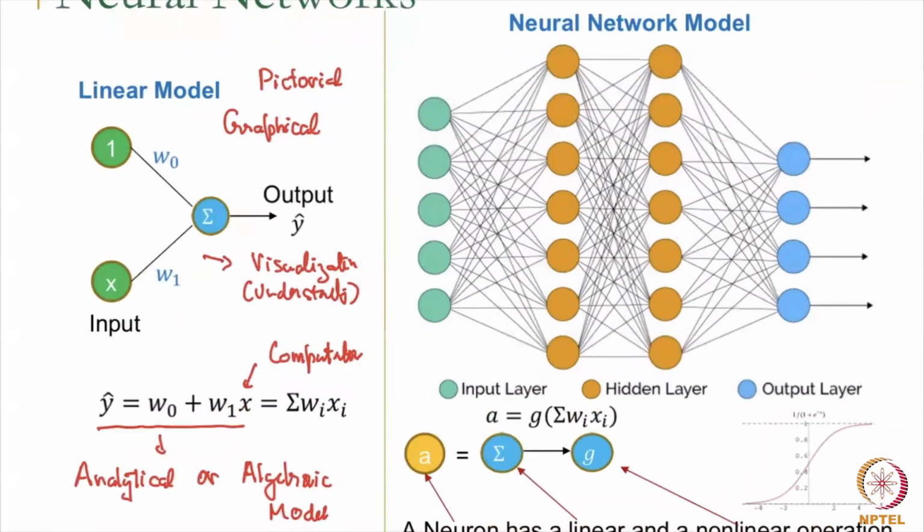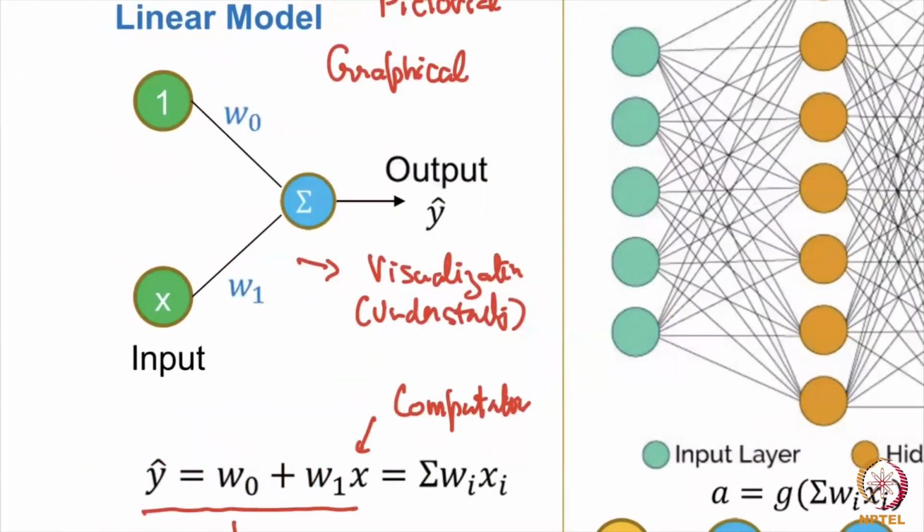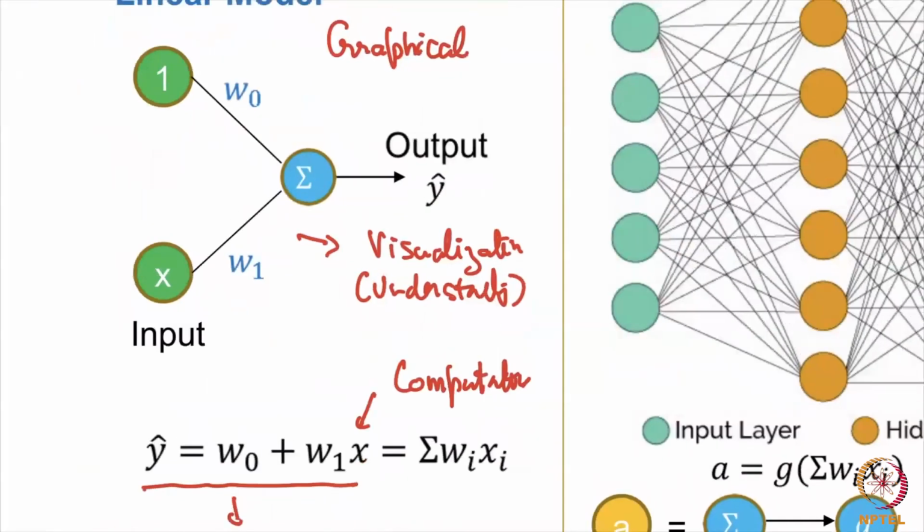Okay. So let's look at this model in a little bit more detail. So when I say w0 plus w1x, I can say that 1 is one feature. Of course, it's a constant feature. And that feature, I will call this a so-called neuron. Neuron is nothing but a computational unit. There is a number sitting there, in this case 1. Now, this 1 is multiplied by w0 and it comes here. Similarly, this x is multiplied by w1 and comes here. And you sum it up. This simply is a summation.